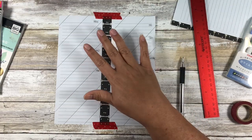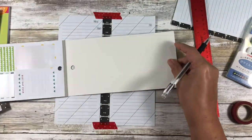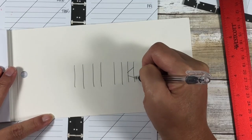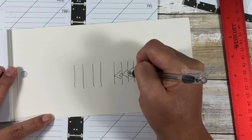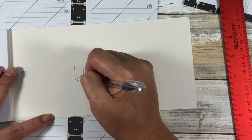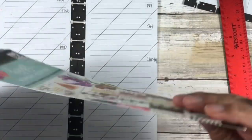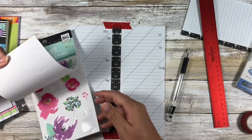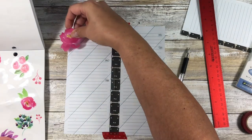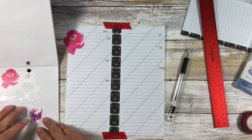But the reason why this kind of reminded me of what Terry did, she did this thing, let me write on here, where she had the vertical layout. So sort of something like that. And then she had made this sort of arrow thing with flowers. And again, check out her channel because it looks gorgeous. That was the middle section of her vertical planner. So that's what this is kind of inspiring. So where I'm getting with that is I'm going to stick some florals down in these boxes that don't go for a day, and I'll bring you back.